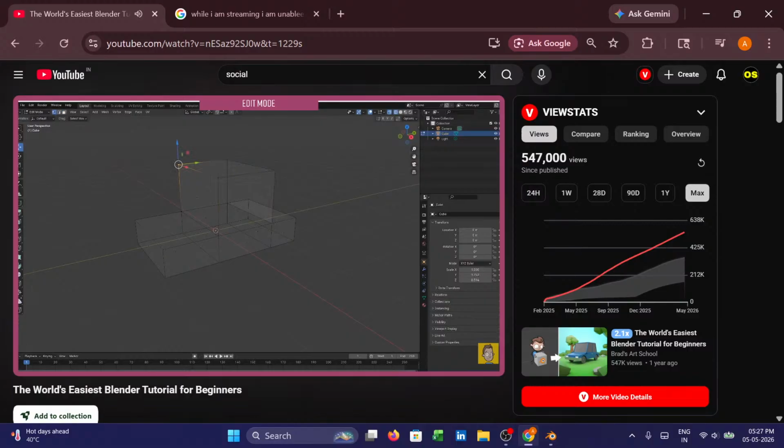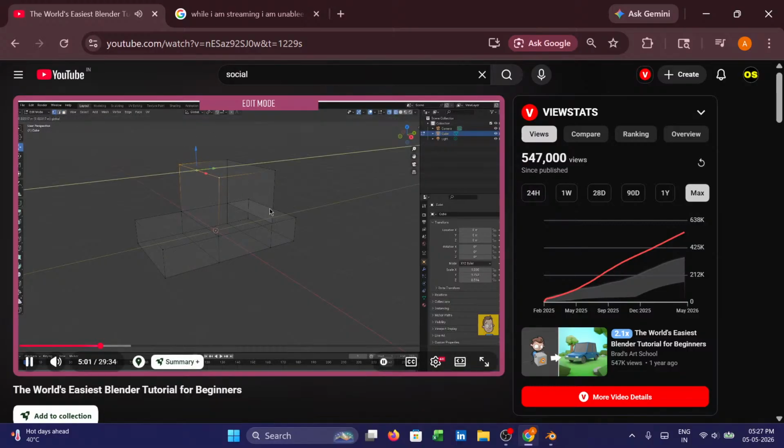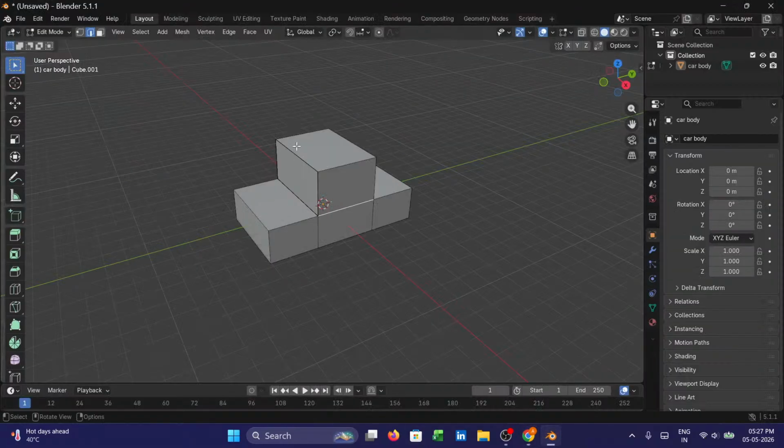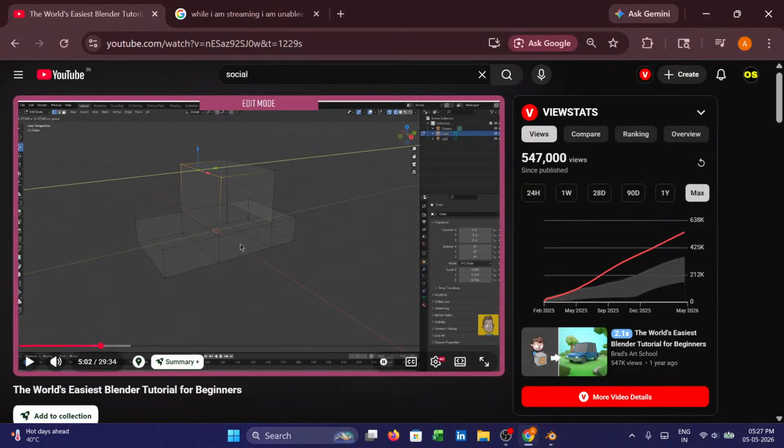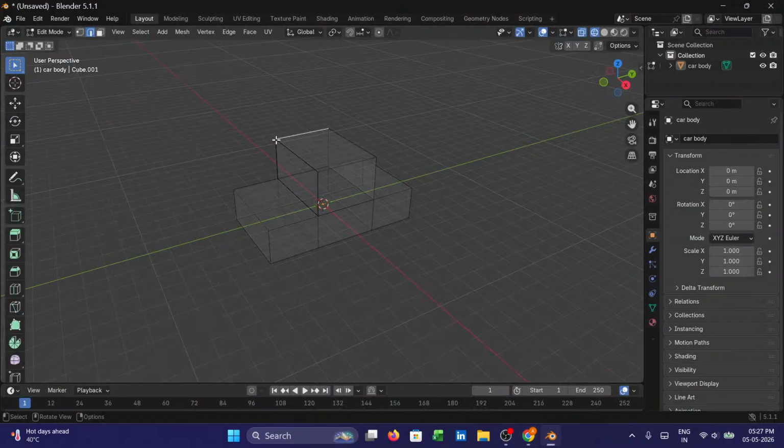So I'm going to grab these two front points, and I'm going to use this little green arrow. I don't know. Can I do this? I'll go on from edit mode. Yes. So I'll just select this.